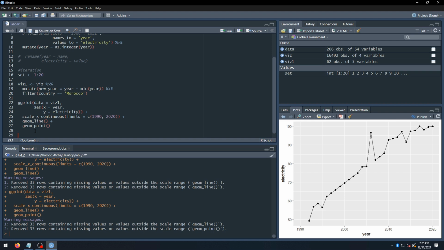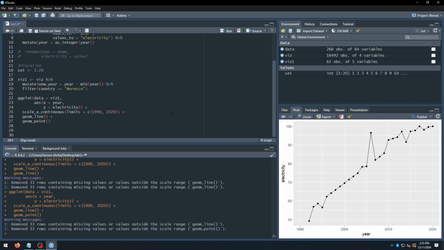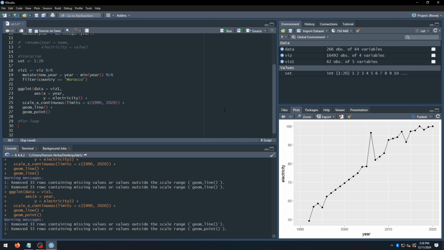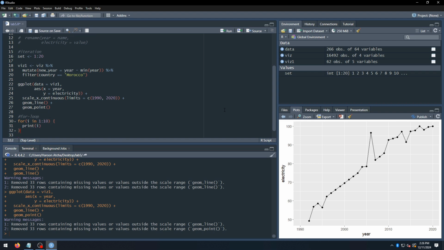So what do I mean by that? First off, let's look at the general syntax of an iterating loop, which is called a for loop. So, for loop. It's going to start with for, open parentheses, i in 1 through 10, close parentheses, open curly braces, and I'm going to say print i.